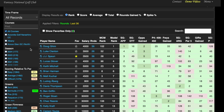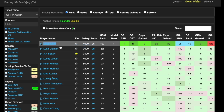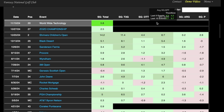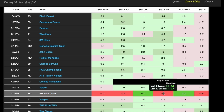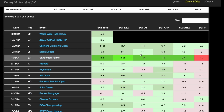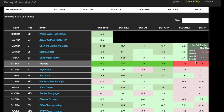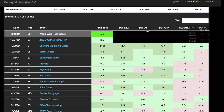Gim ends up crawling to number 1 in the modeling, and that makes a ton of sense because when he putts well, we know that his irons and his driving are really good. You can see the strokes gained approach for him is off the charts good. He hasn't dropped strokes on approach since the Houston Open, which was in the end of March. March 31st was the last time he played in a tournament where he actively dropped strokes around the green. Now, his off the tee had been going down, but it's back up a little bit. The chipping has been pretty good. He just continues to reel off cuts made, and the putting can come around from time to time.